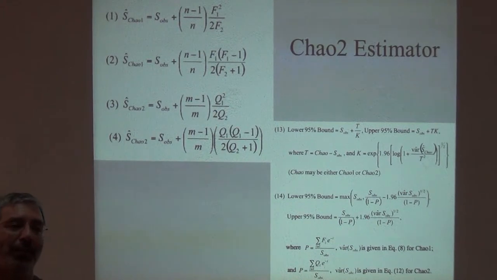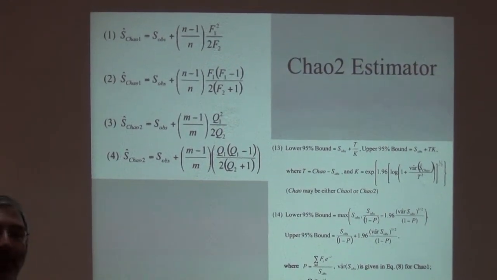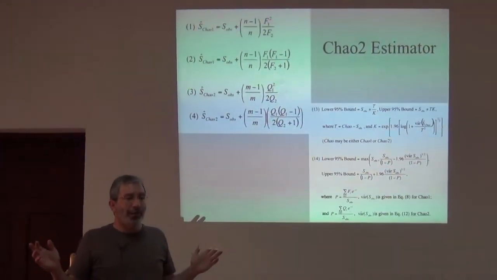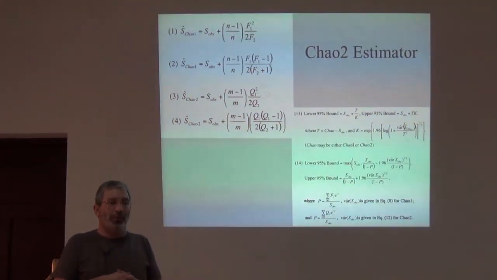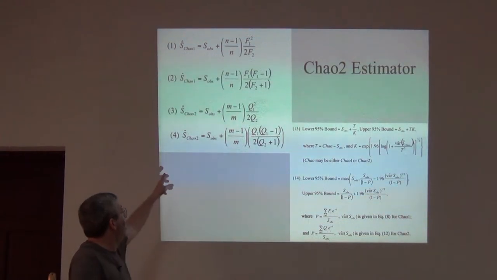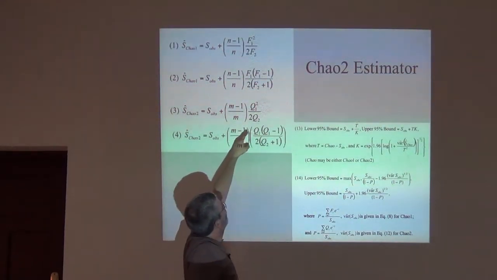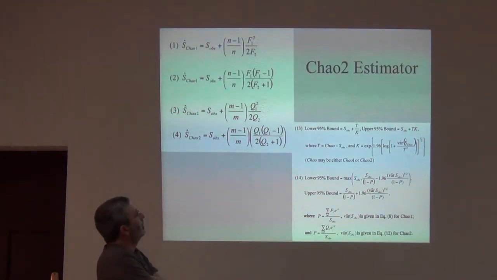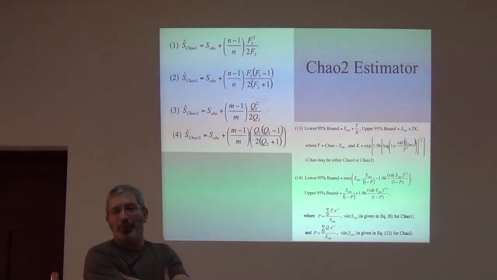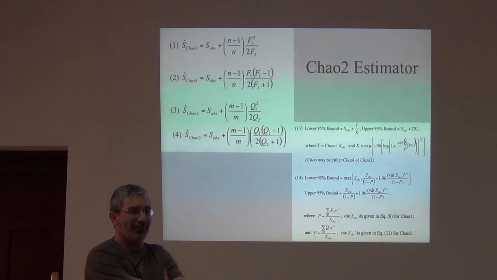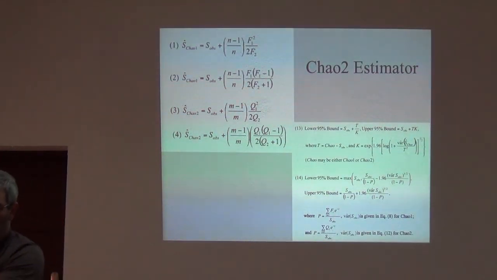Now, the funny thing is, imagine that I stay another month, and I keep adding records and keep adding records, and eventually, all of my species have been seen three times or more. Now what is my estimator? Q1 is 0, but also, Q2 is 0. Actually, it still works. Forget it. It's 2-1-1, right? See, I'm used to the uncorrected version, which is equation three, which gets undefined. Sorry about that. So that's why they included that correction. Everybody ready to do that in the field? It's not terribly hard.